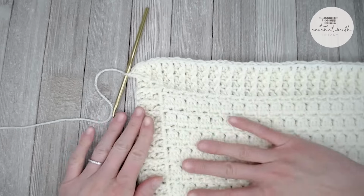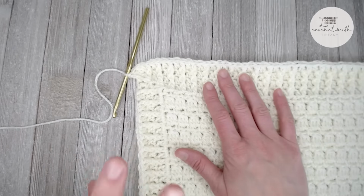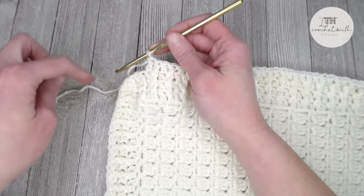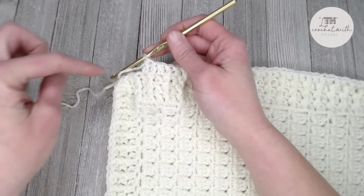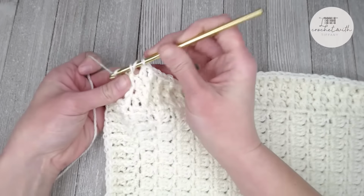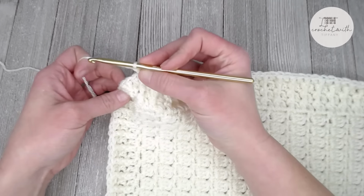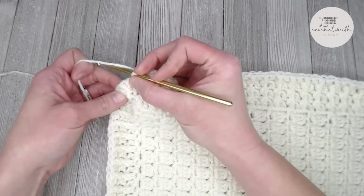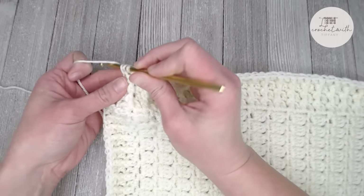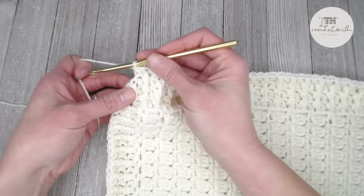Take a second, rotate the blanket, continue the pattern this side of the blanket, and I will meet you in corner number 2 to show you how I work that corner. All right, here we are at corner number 2 for round 4 of our blanket border. Following our pattern, front post double crochet. Oh, not quite at my 3 yet, right before the 3. So make sure you watch your stitches, otherwise you will miss one. Now I'm at my 3 front post double crochets.